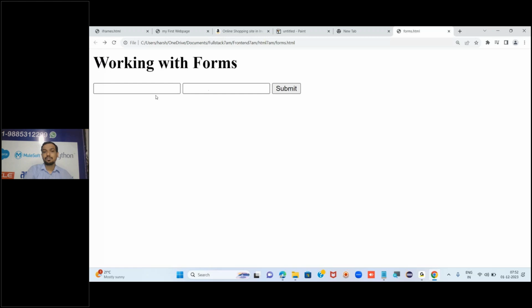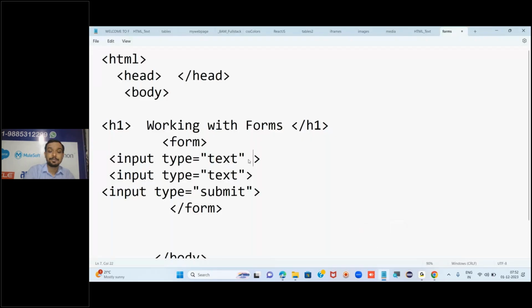So for that reason, for every field we need to provide a name. Let's say for example, if you click this, whatever value you entered here should be submitted as a person name. Whatever value you enter here should be a place name. That's it. For that, we have to use a special attribute. That attribute name is name. And you need to mention what you want to collect from this.